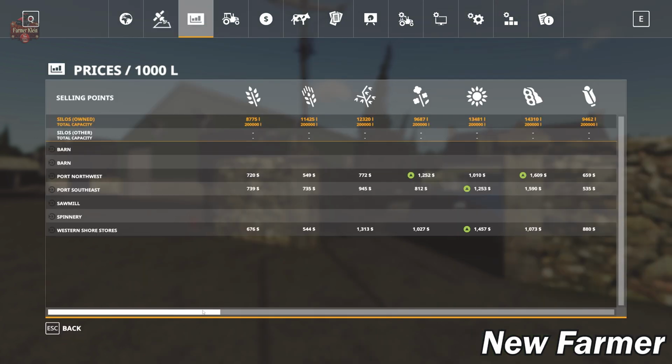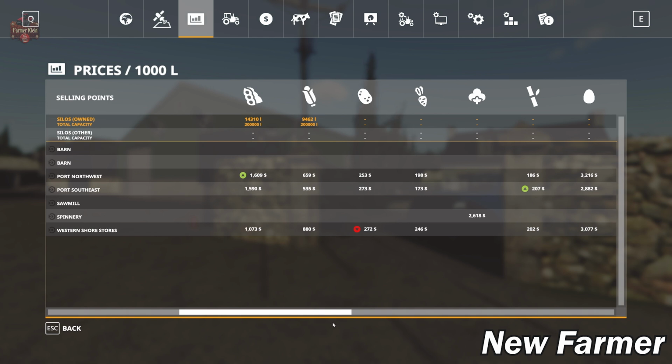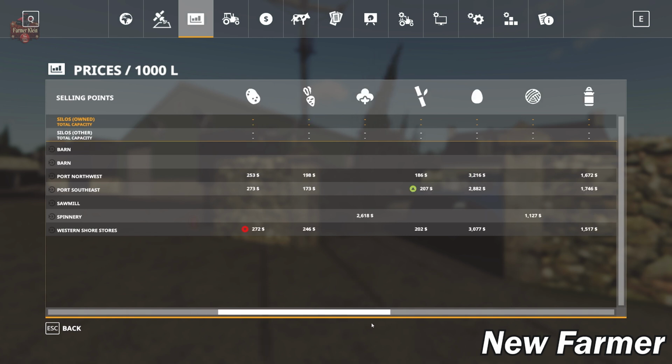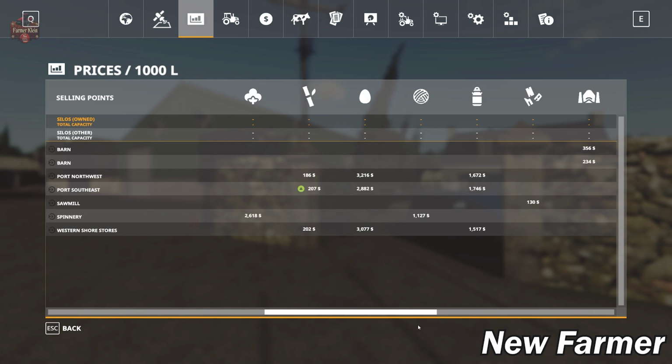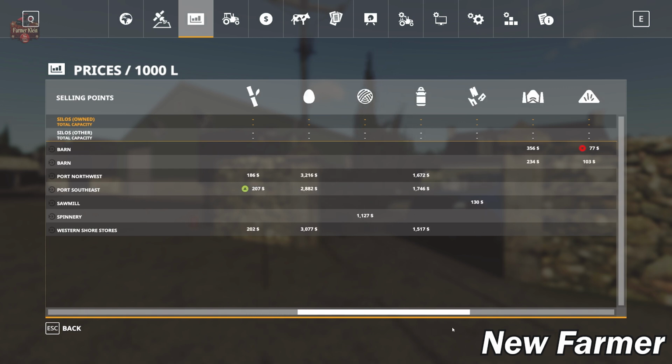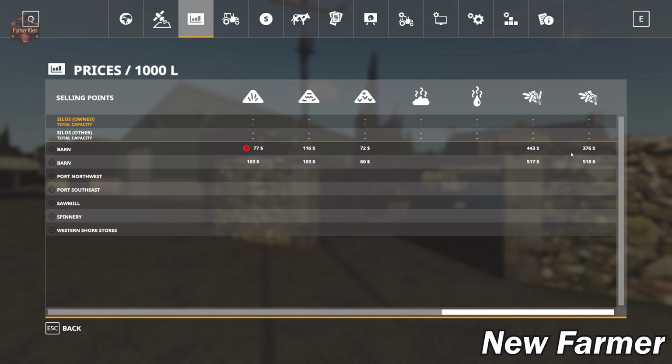We have three main sell points for the bulk of our grain crops. We do have a unique sell point for our wool and cotton. We have 3 sell points for sugarcane, 3 sell points for eggs, and 3 sell points for milk. We do have a sell point for wood chips at the sawmill, and 2 barn sell points for silage, hay, straw, and grass, should we not own the BGA. We do also have the ability to sell pellets down at the barn.